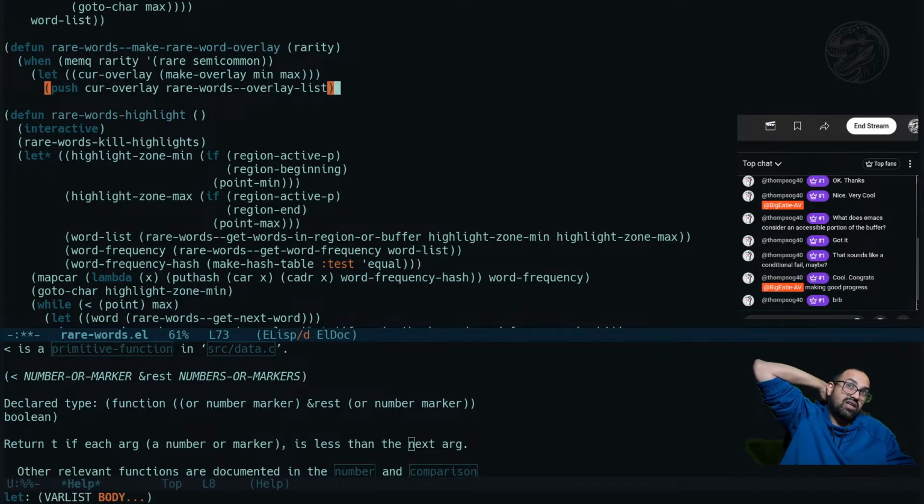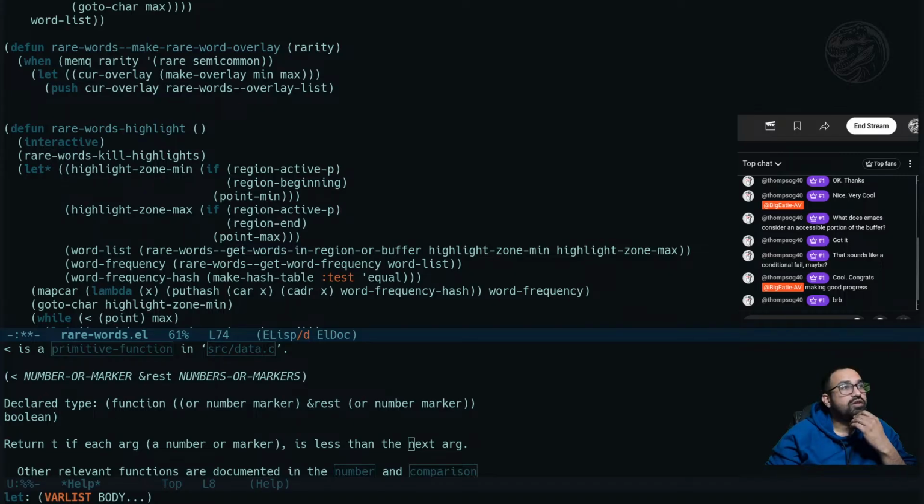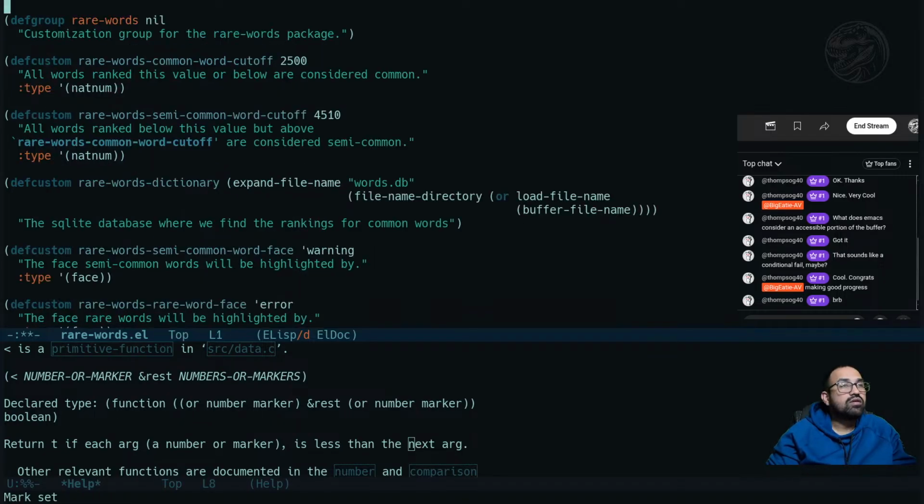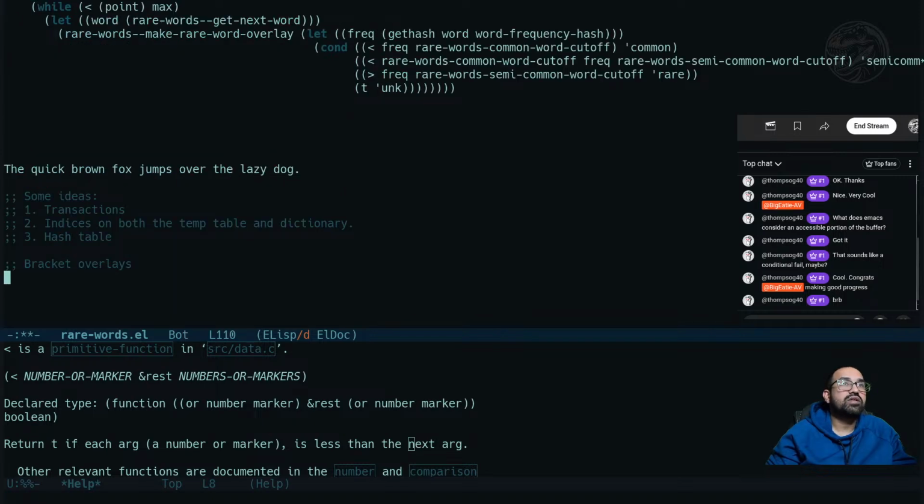And then we can put a property on the overlay. The way to put a text property on an overlay is through this overlay put function. It takes the overlay name, and then we can pass it a face. So if the rarity is semi-common, then we will add the rare words semi-common word face. Okay, yep.